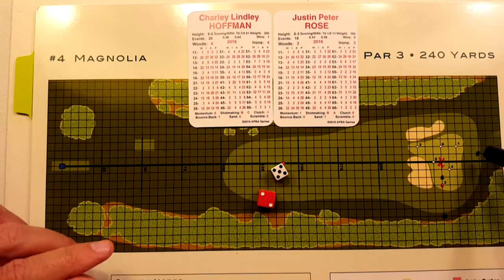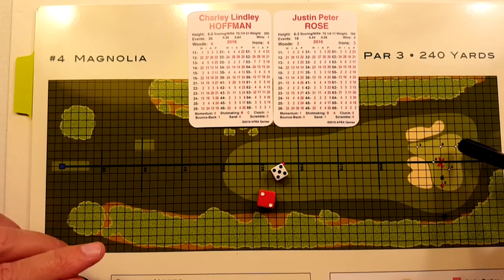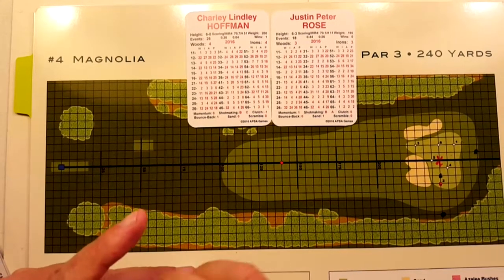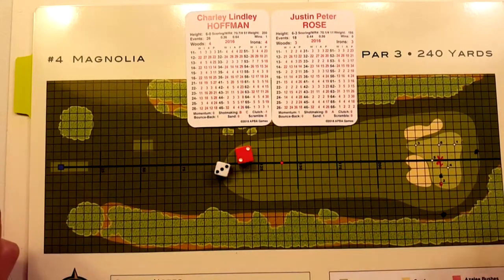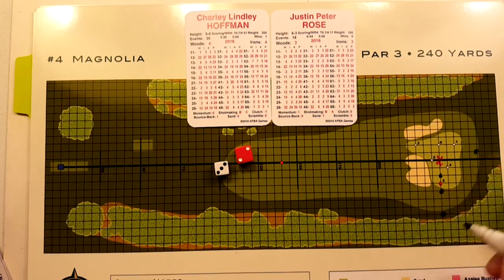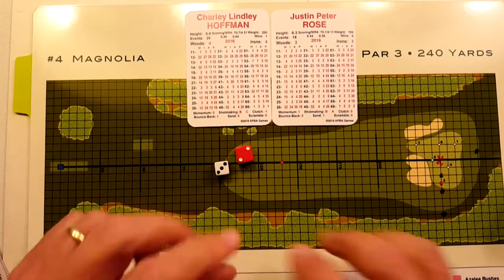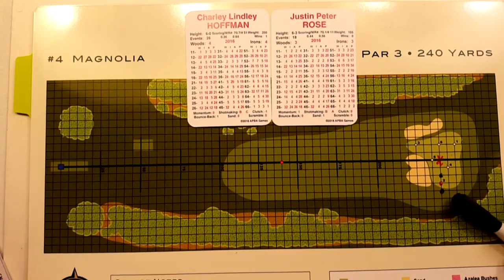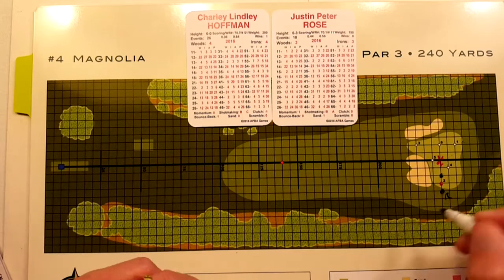So Justin Rose again was, for every 15 you got to move back 5, I think. 15. So 10, 25. So you can move over to here, 25 to the pin, which is what he'll try to hit it, 23. 23 is a 4. And that's a +5. It's the same thing. So he ends up rolling off the green. He goes a little bit long. So Rose is down here. Rose, that's an R.